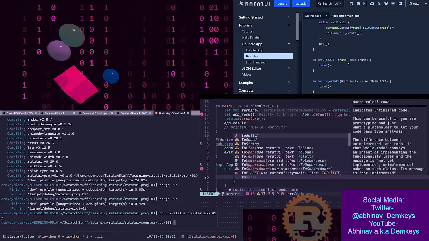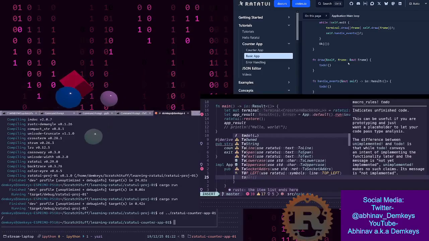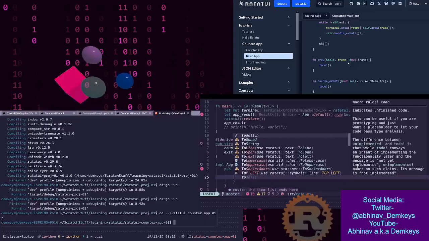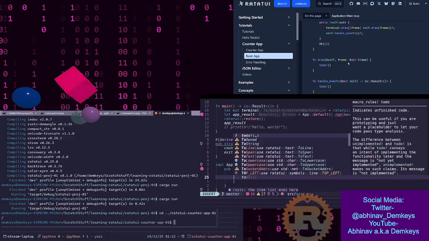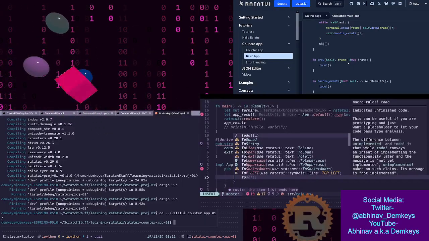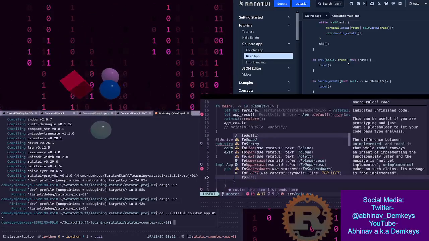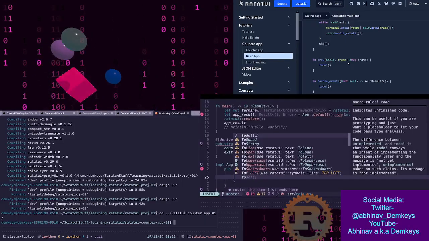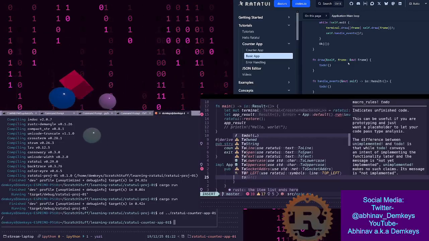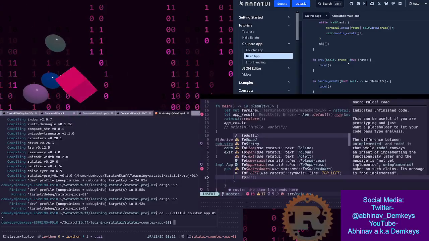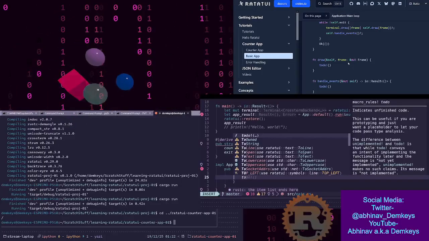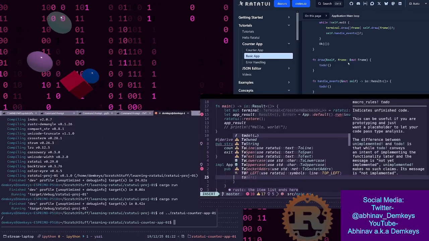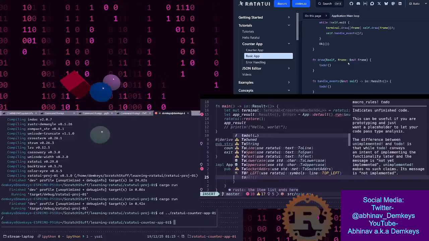Hold on. I like that there's a todo macro, I guess. It indicates unfinished code. This can be useful if you're prototyping and just want a placeholder to let your code pass type analysis. The difference between unimplemented and todo is that while todo conveys an intent of implementing the functionality later, and the message is not yet implemented, unimplemented makes no such claims.